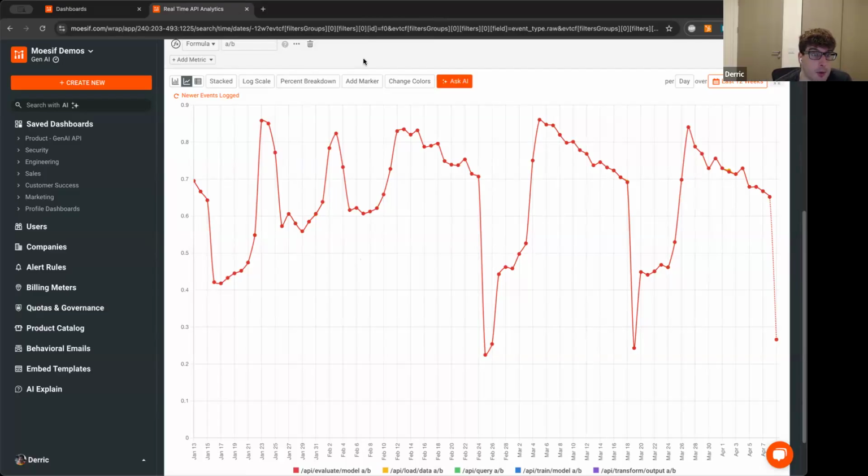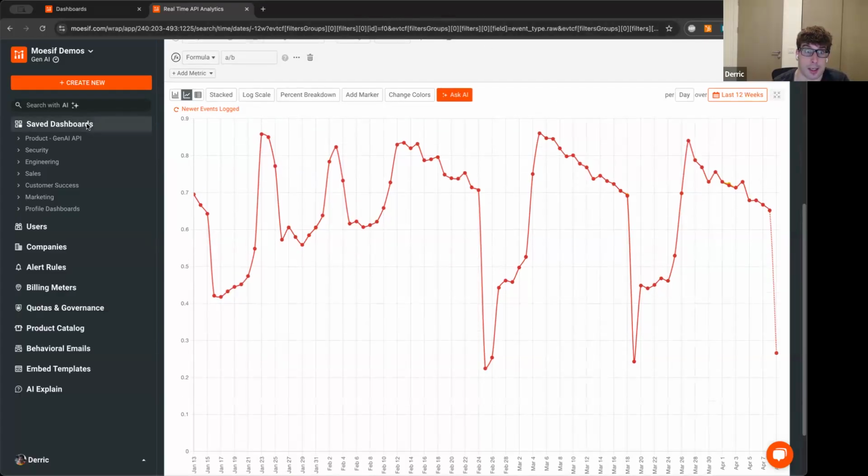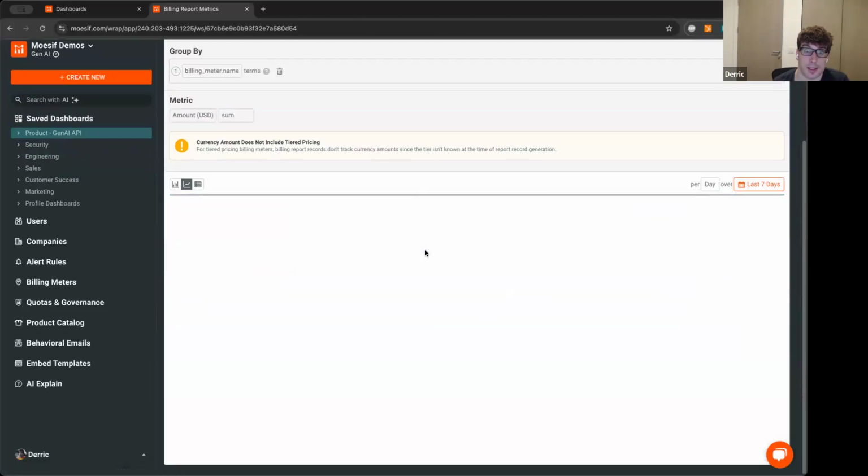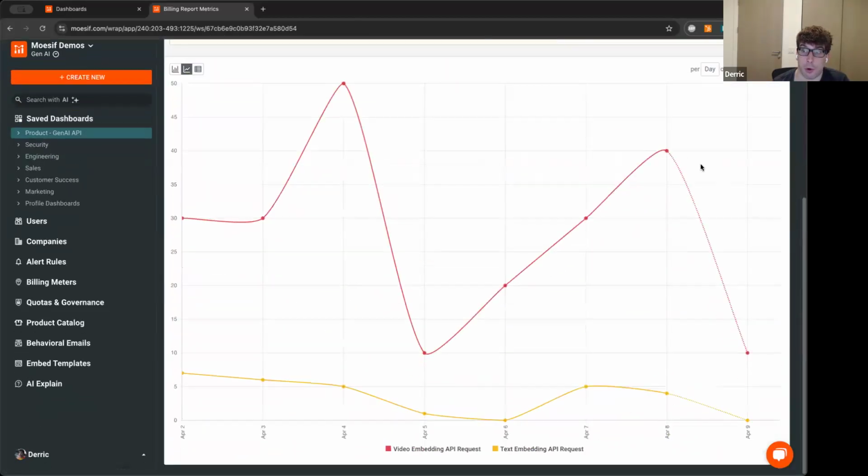Just to touch on a couple of questions here real quick, for Pendo versus Datadog. Datadog focuses mostly around site reliability type metrics. So if you want to, of course, track CPU performance from that perspective, Datadog is going to be a much better tool for that, right? For understanding revenue, usage metrics, that type of stuff, that's really where Moesif shines, right? So in this case, understanding things like revenue broken down by different products, right? So I see my embeddings API versus my text API.